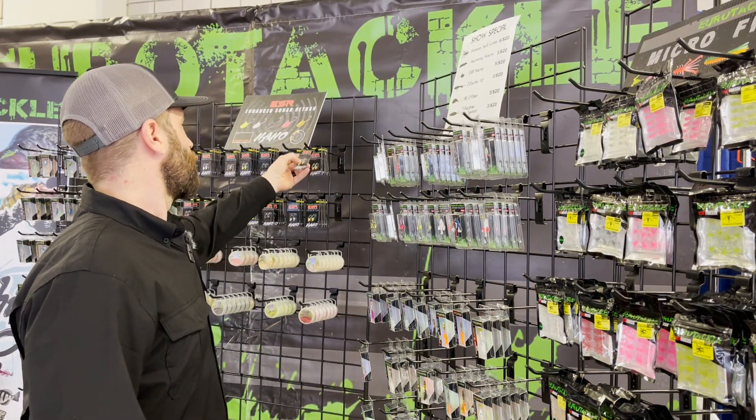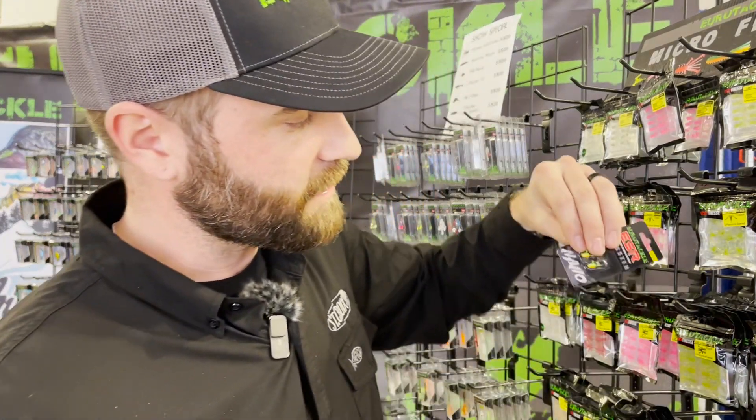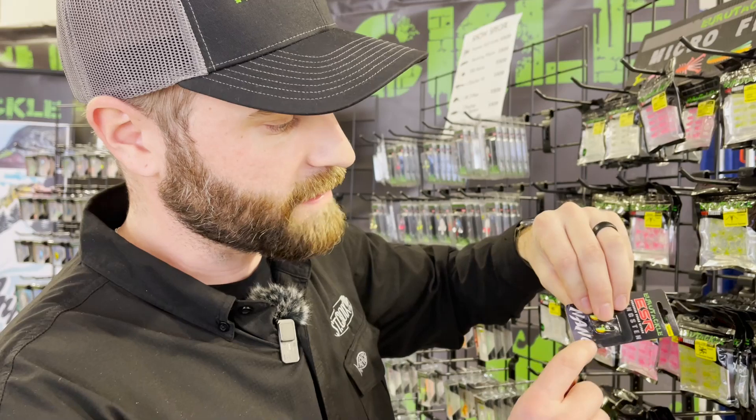A lot of times fish are feeding up, so contrast gives a little more visibility against the background. Probably the biggest piece of advice when fishing with plastics is making sure that jig stays horizontal. You want it to sit perfectly horizontal. A lot of newer jigs have a line tie on top that forces it to stay at a 90-degree angle compared to your line. You can also tie snell knots or loop knots to make sure that jig stays horizontal — that's the number one piece of advice.